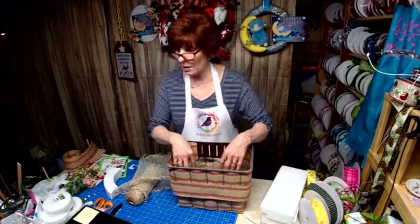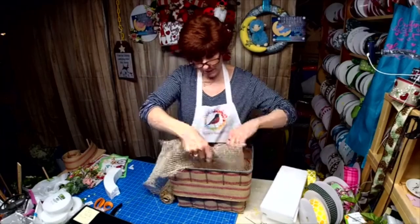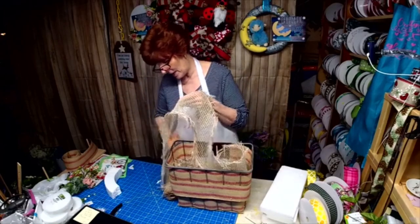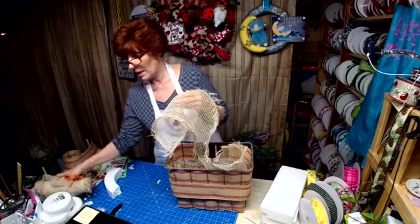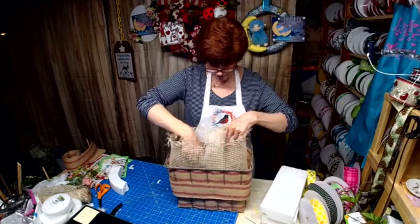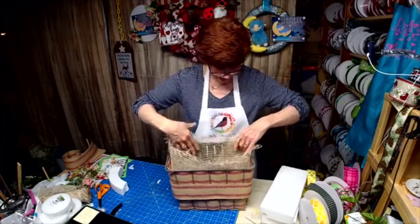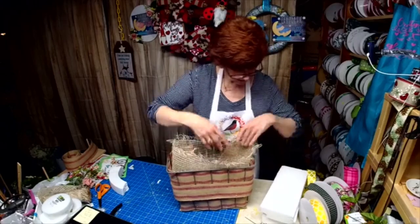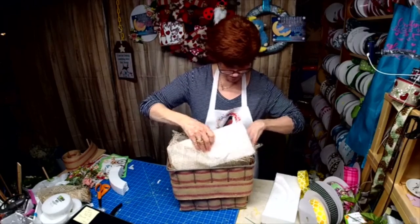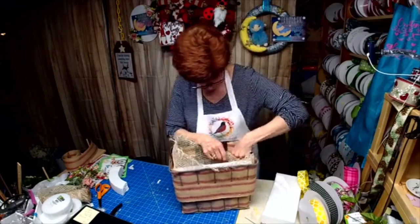I want it to resemble a bike basket. So I know it's a little narrower than a bike basket, but that's okay, because not all bicycle baskets were made the same. So what I'm doing is I'm using this mesh with the fringe on it to kind of disguise the styrofoam. I actually have some cheapy styrofoam that I'm filling it up with because you're not going to be seeing that. So might as well use something to fill it up.